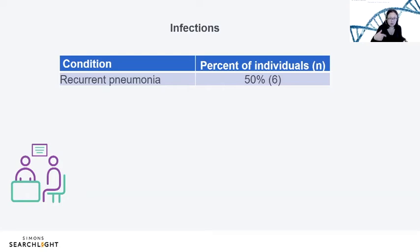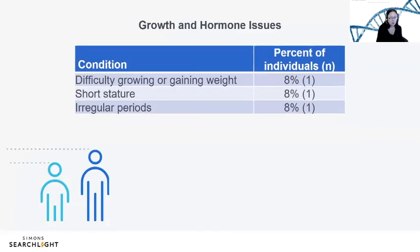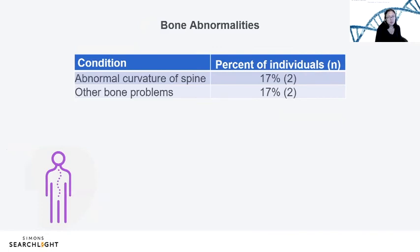some of you may have gotten a survey, in fact, from Simons Searchlight. It's something we've been asking the community about, and thankfully I can be mostly reassuring. We have seen a few issues here and there, so kind of onesies and twosies, issues with people being on the shorter side, girls with irregular periods, some issues with weight gain, but they haven't been frequent. And again, remember that age distribution I told you about.